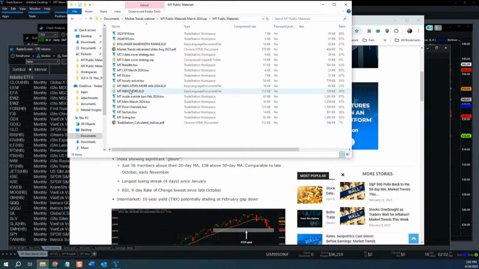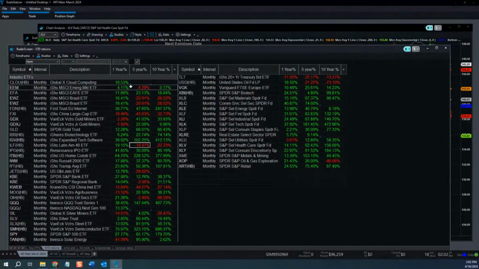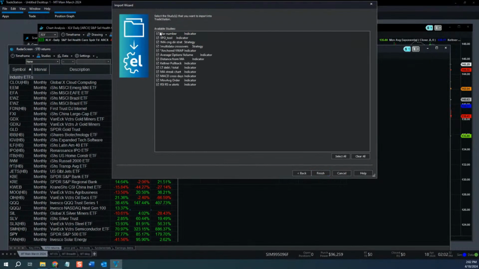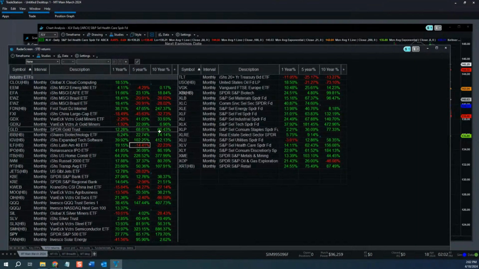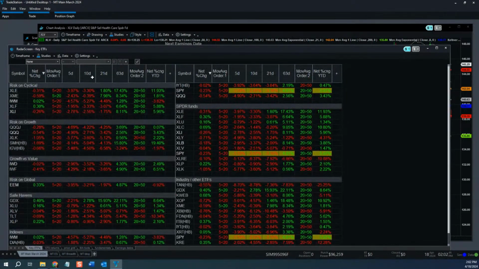And then once you have them in the TradeStation platform, you can use the workspaces, which are these things marked in blue. Today, we're going to use three of them. We always use MT main to start, but this is more or less how it works. For example, if you double click on this, it'll bring up a dialog box, right? It'll show you the indicators included in that ELD. I already have them, so I'm not going to mess with it, but you could just hit finish and it will import them. Some of these indicators we use, like for example the 21 day or 10 day or whatever, once you've imported those in the ELD, then the desktop and the workspace will function.